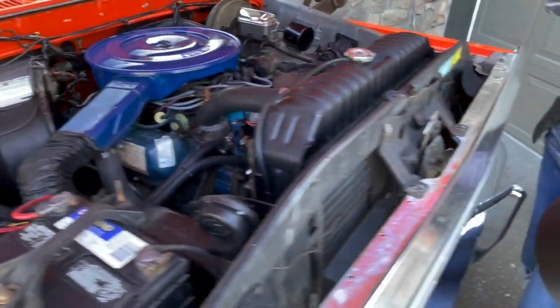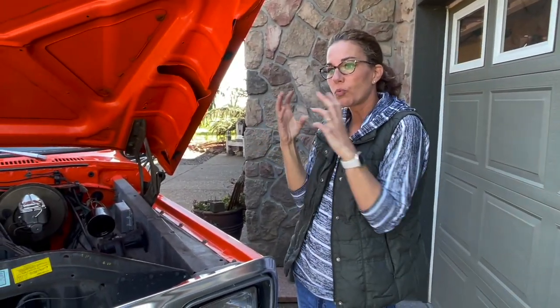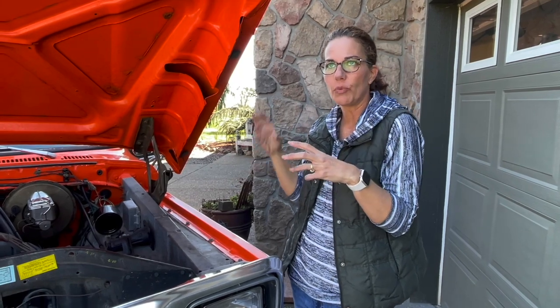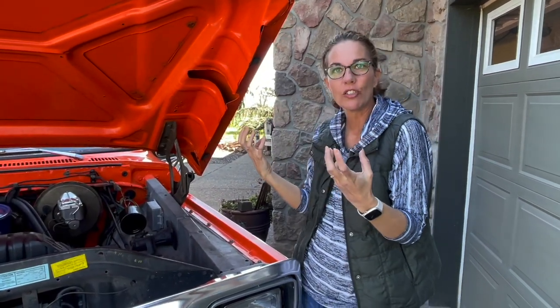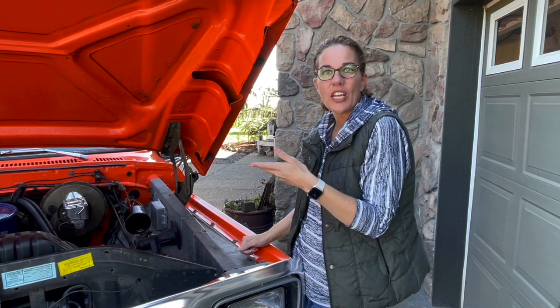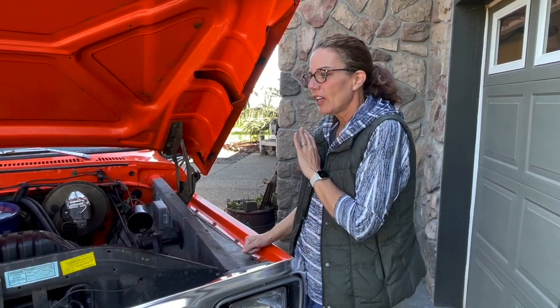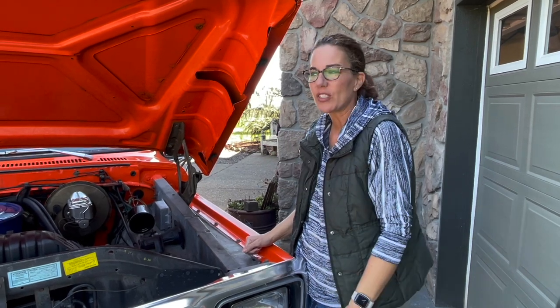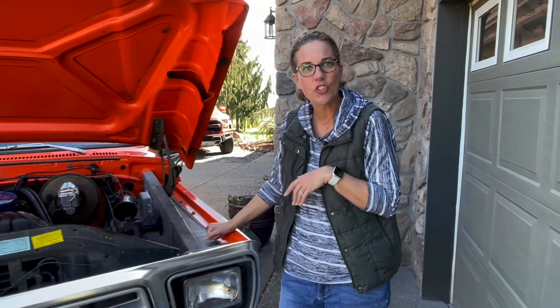And the documentation that comes with it backs it up too. It's got the original title, which will have to change, but it's got the original Oregon title. Little tiny. I keep getting afraid to lose it because it's so small. The documentation with it is all stuff that was in the truck since new. And this family is an amazing, nice family. They gave us a ton of history about it, and they've been super happy that we had the truck and have loved it.